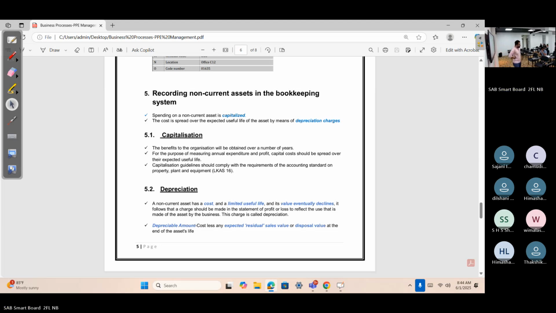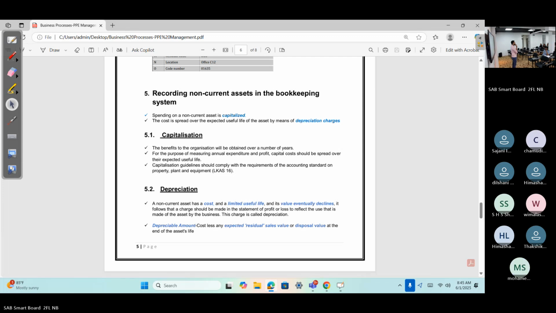Simple question: why should we charge depreciation? Let's say you have incurred 1 million rupees to purchase a machine, and the machine can be used over a 5 year period. Why can't you recognize the entire 1 million in the first year? Why should you spread that 1 million over the 5 year period? What's the purpose? You can use it for 5 years, okay, fine, that's a great thing. But why can't you recognize the entire 1 million in the first year itself?